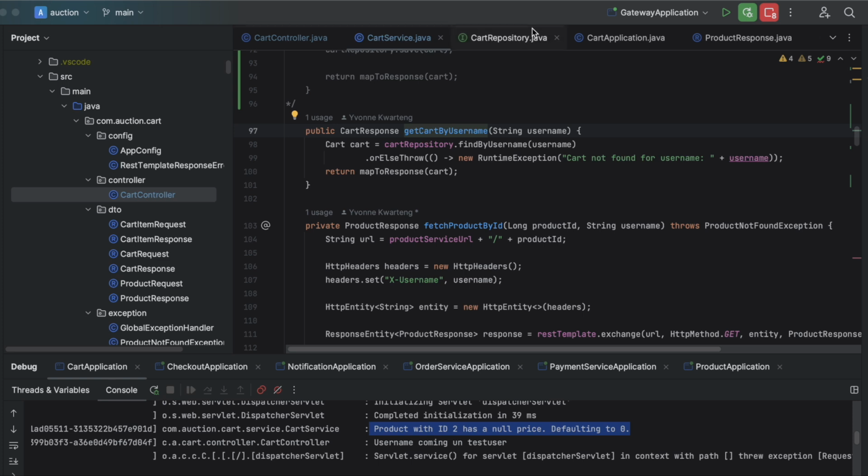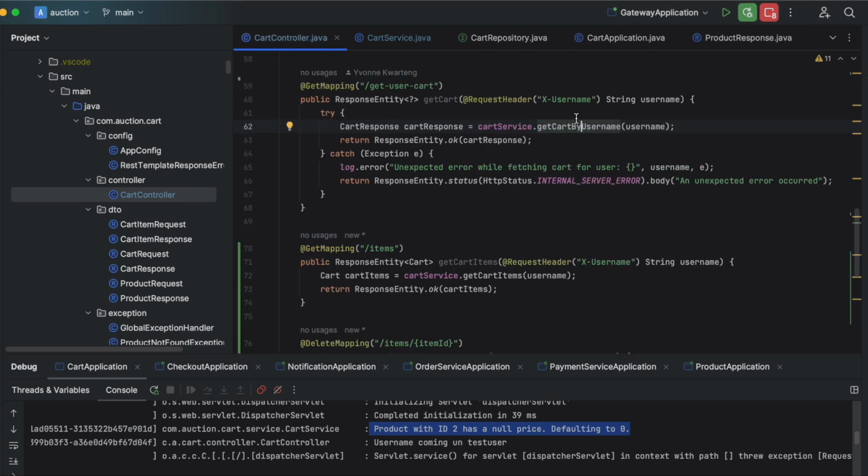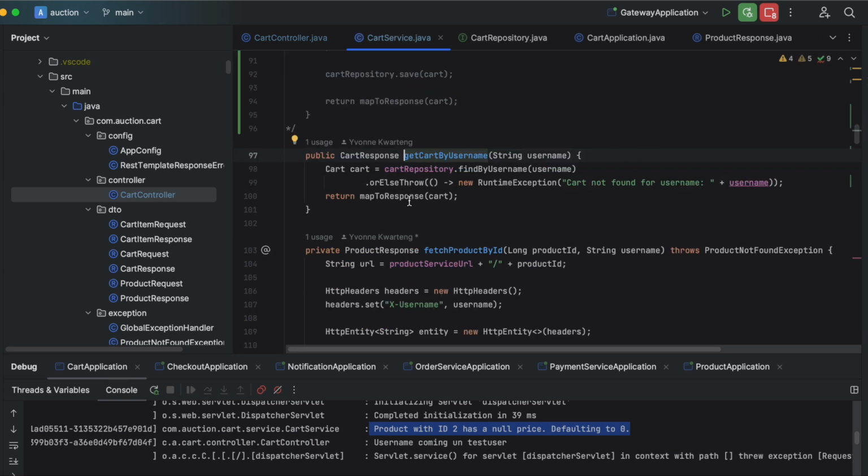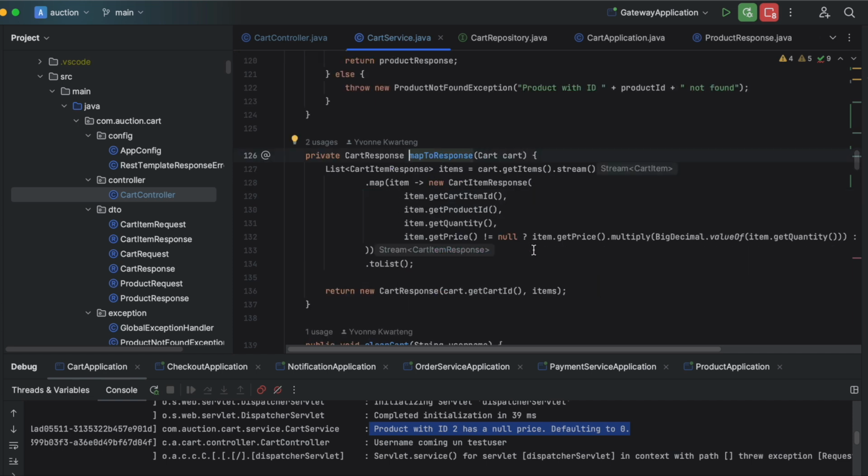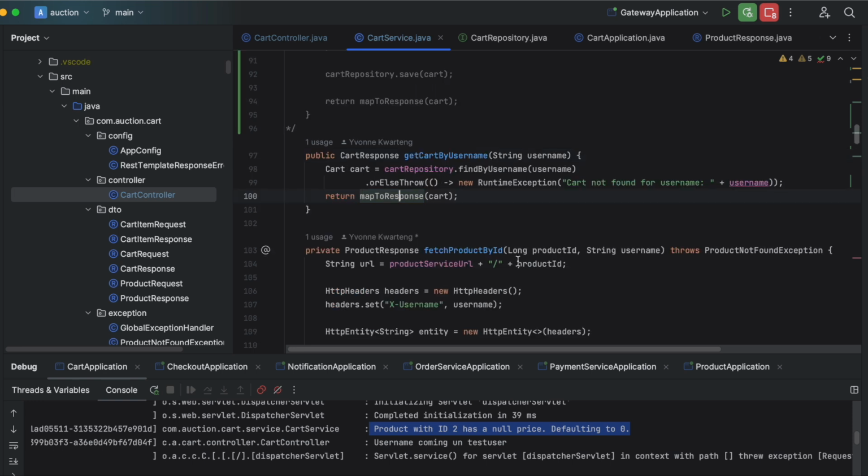So when we track the controller here, we come down to get cart by username. When we get the cart by username, this is the method that we come down to. In this method we want to get the price, but the price is 0.